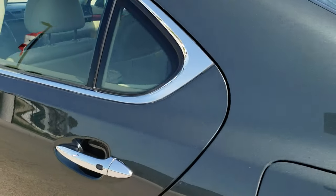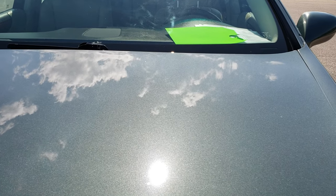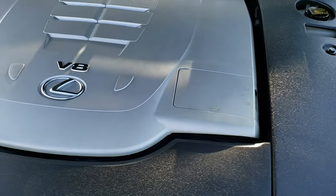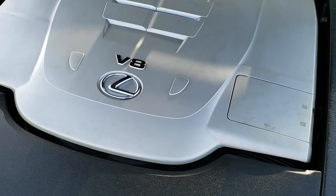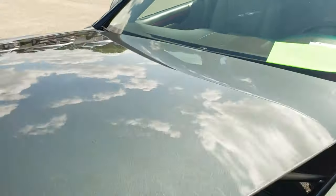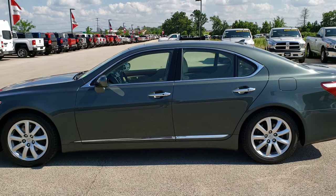That shuts nice and solidly. We'll take a quick look under the hood. Hopefully from this HD video you'll have been able to tell just how clean this car is all the way around, inside and out. Not much to see under here — there are all sorts of covers — but this is the 4.6 liter V8 motor, dual overhead cam, and 380 horsepower really gets up and goes. What you can see of the engine bay is very clean. This car has been fully safetied and inspected by our service shop, has a fresh oil and filter change, all fluids have been checked and topped off, four brand new tires — this car is 100% ready to go.